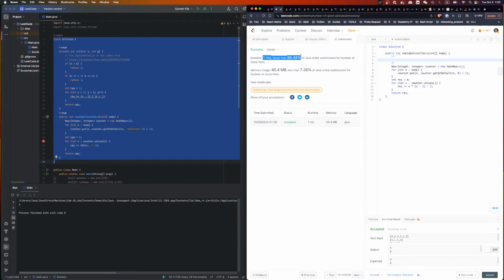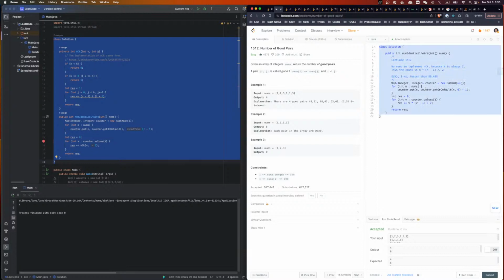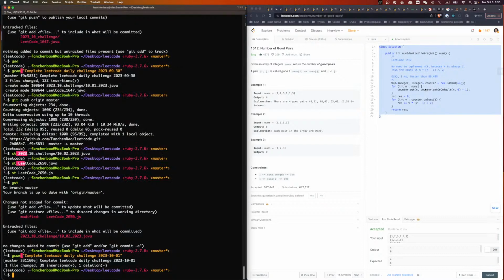There's some lapse in judgment. Well, no need to implement n choose k because k is always 2. Thus, count is n times n minus 1 divided by 2.